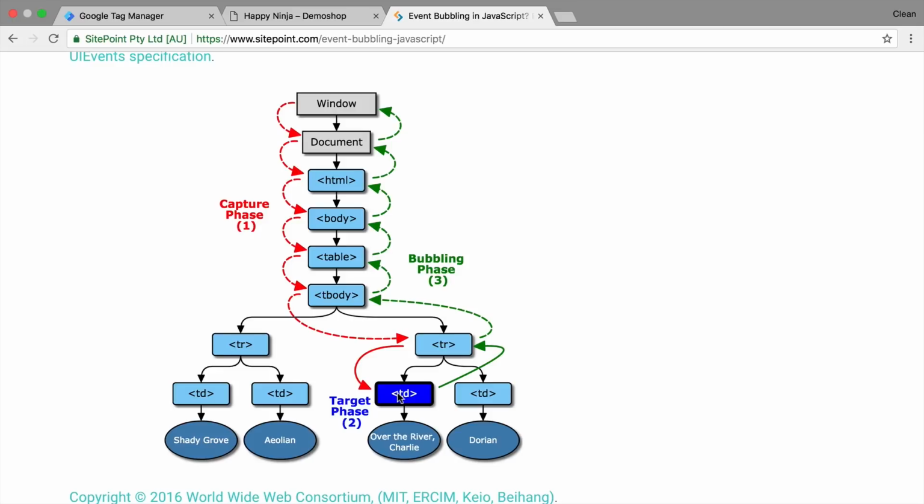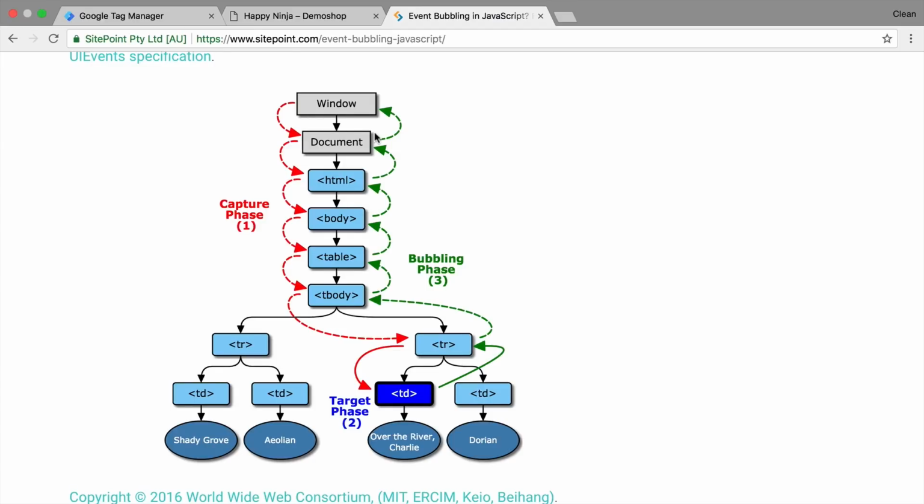But there's also something called the bubbling phase, which happens after the capture phase is over. The event propagation, so the signal that actually informs that this was clicked, then travels upwards until it hits again the document node, which will inform the listener that this has been clicked on. Now the crucial difference between those is that the capture phase doesn't care about any kind of conflicting JavaScript. The bubbling phase could stop the propagation.